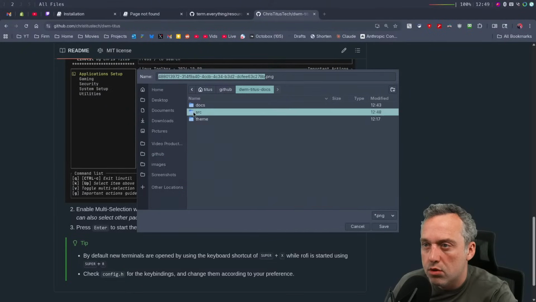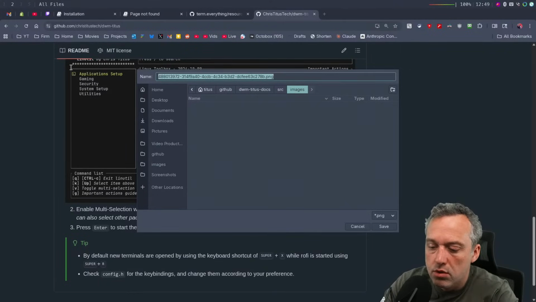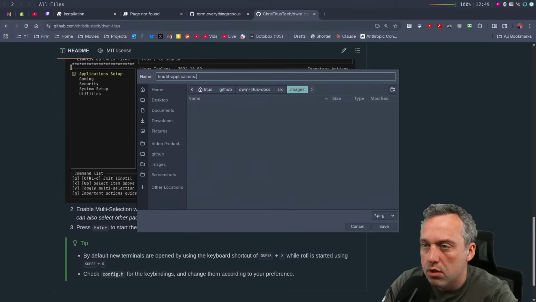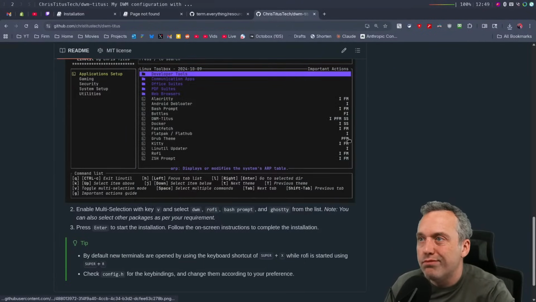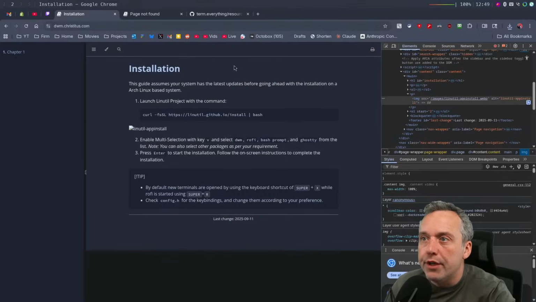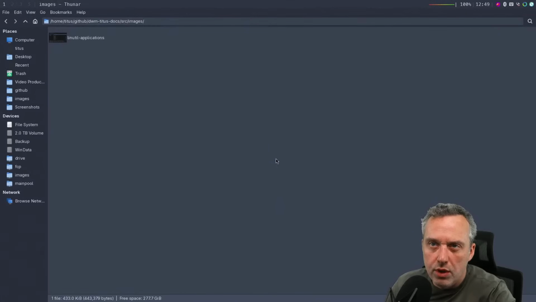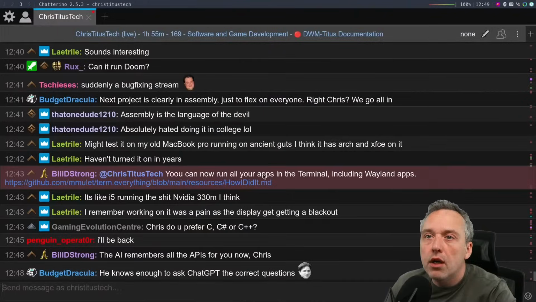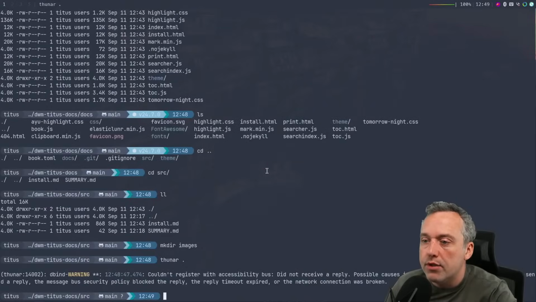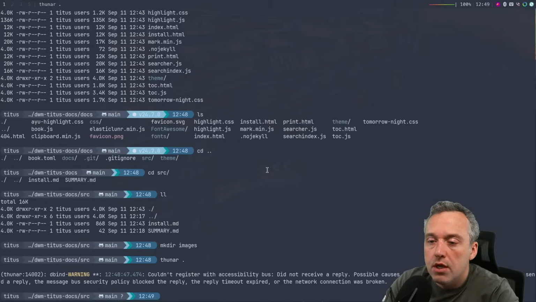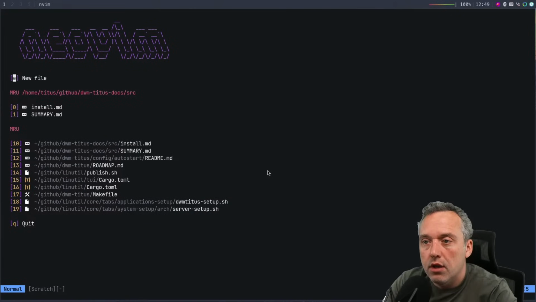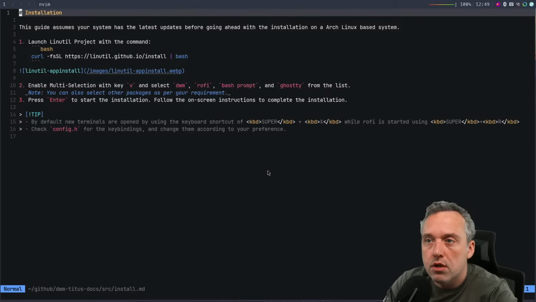Docs, source, images. Let's go linutil applications dot webp. It's gonna be PNG. Whatevs. We're gonna just do it as PNG. WebP can be a little finicky. I love it because it's highly compressed though. So there is that. Let's go 10 install.